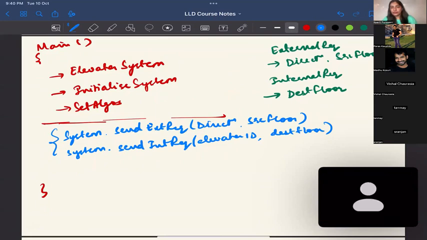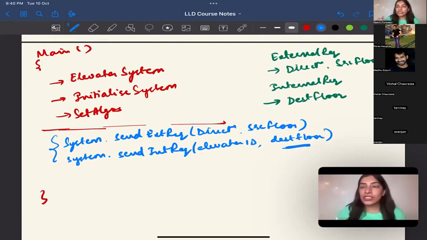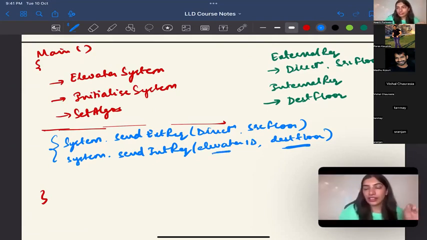But if I am inside any elevator, then the only thing that matters is the destination floor where it needs to go. But from where is the request coming? The user is inside an elevator, so there will be an elevator ID, meaning we are inside this elevator, and this is the one generating the request.